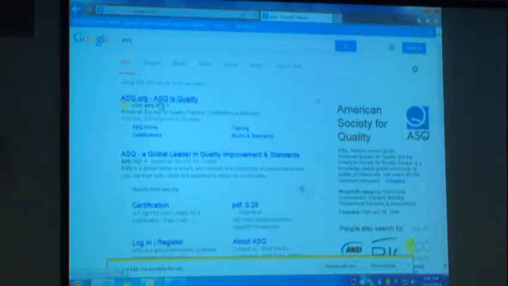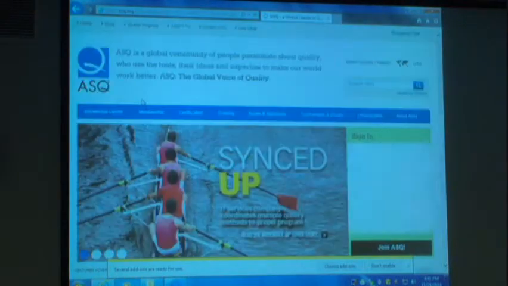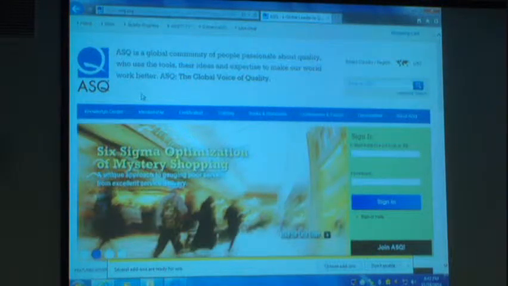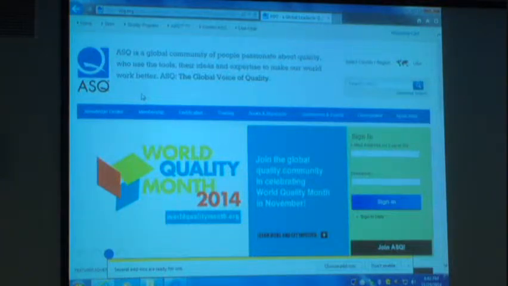So the American Society for Quality is asq.org when that works. ASQ is a very helpful organization. It's a society for quality engineers. Those of you who were with me last week, we talked about 3 different types of engineers that you'll see very commonly: design, manufacturing, and quality. So this is the Quality Engineer Association here in the United States.